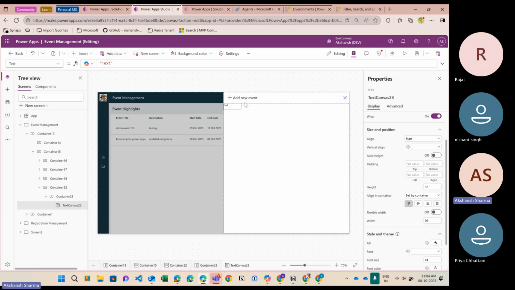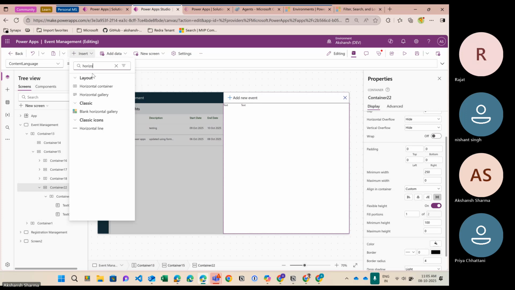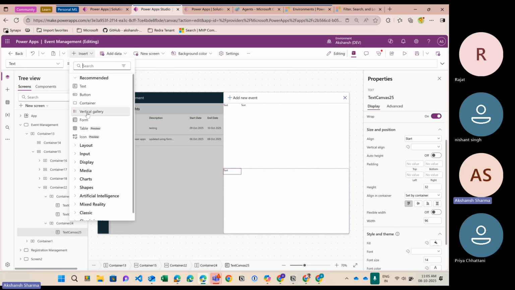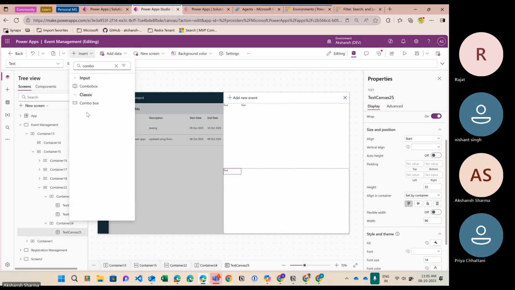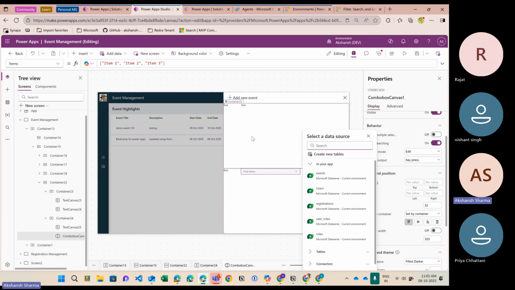We'll give one more text box itself, and we'll add one more horizontal container, and we will add one text box and one combo box. Right. So you can see now I have two of them.